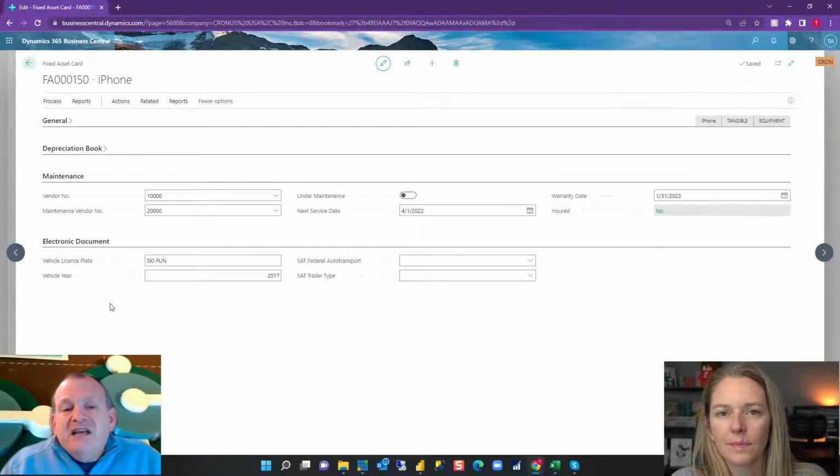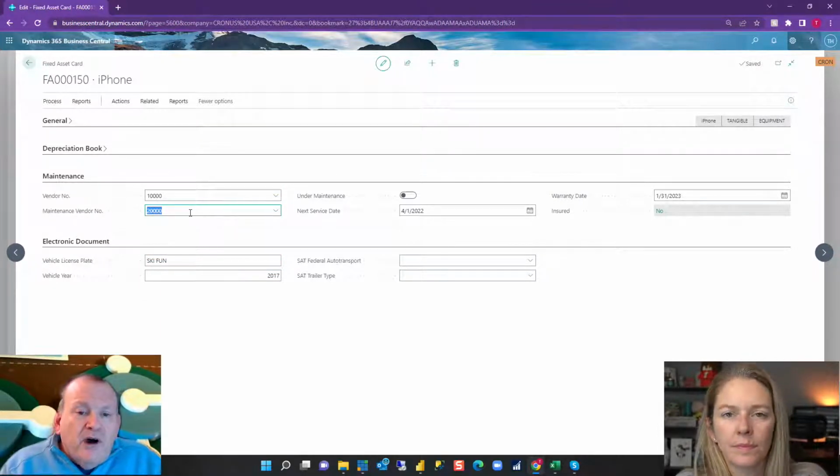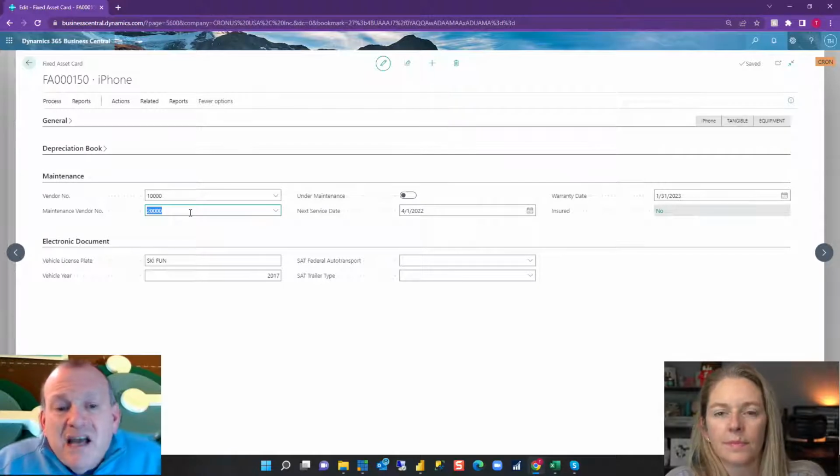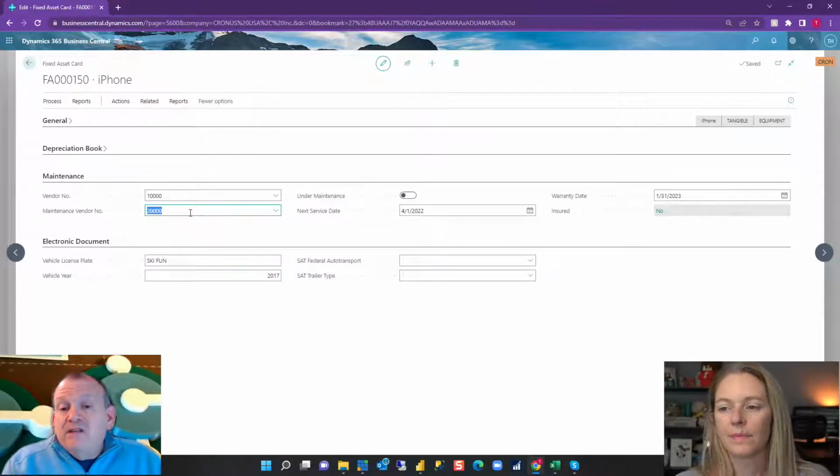You have the ability to say, what vendor did I buy this asset from? And by the way, is there somebody who maintains this asset? My common vendor. A good example is forklifts, automobile cars, things like that. And you can establish who it is, so that way I can run a report. Let's say somebody wants to know, who's the guy who changes my oil, and I can have that vendor listed here. Obviously, I can also enter the next service date. There's nothing automated here. It is a manual process. So I can enter the next time I need an oil change.